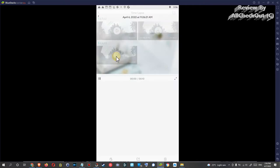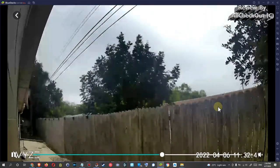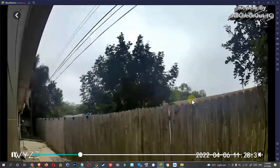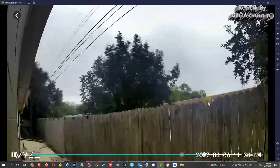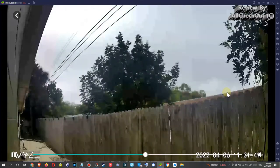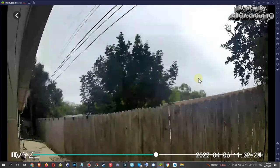Here's a longer Wyze time-lapse example. It's not bad, but the quality is quite limited — it's 1080p but noticeably blurry. If you're watching on a smartphone it's fine, but on a PC the quality of the Wyze Cam time-lapse is not so good. We'll see the difference when we get to the Reolink — it's a totally different story.